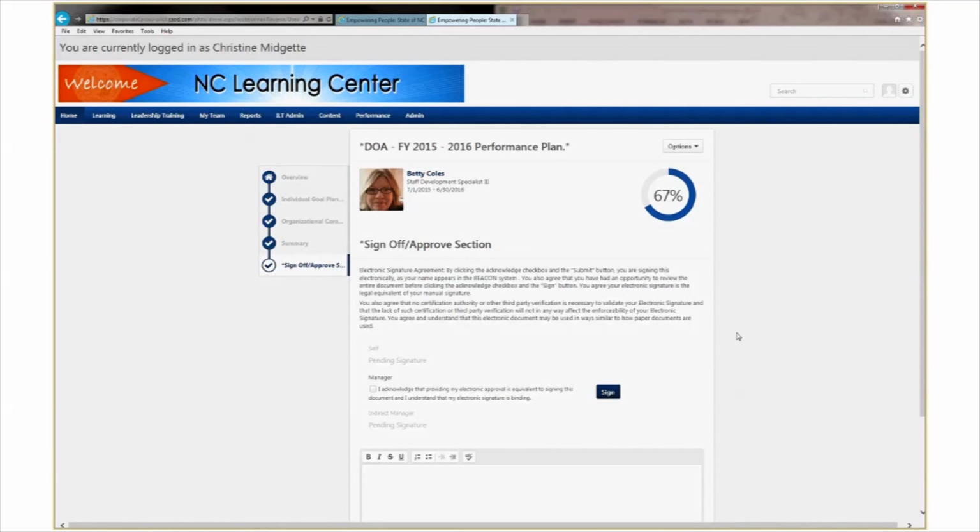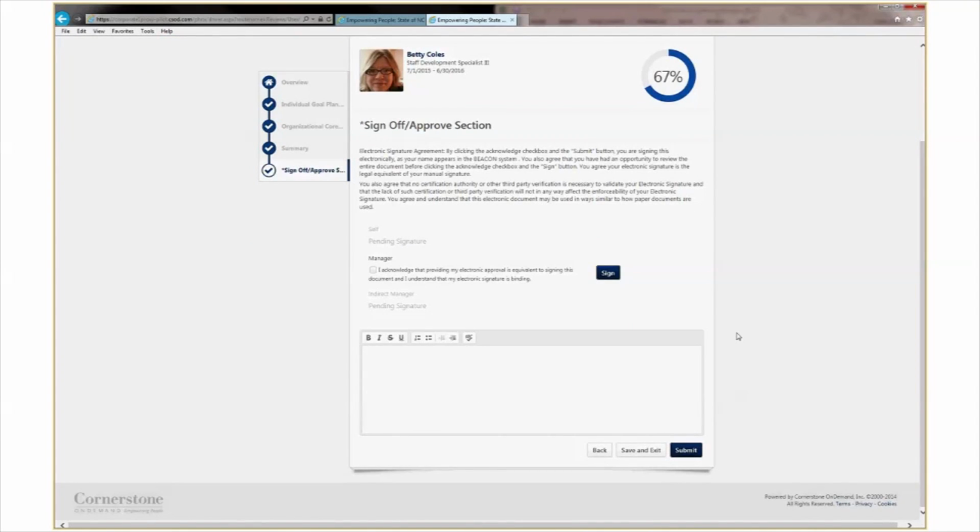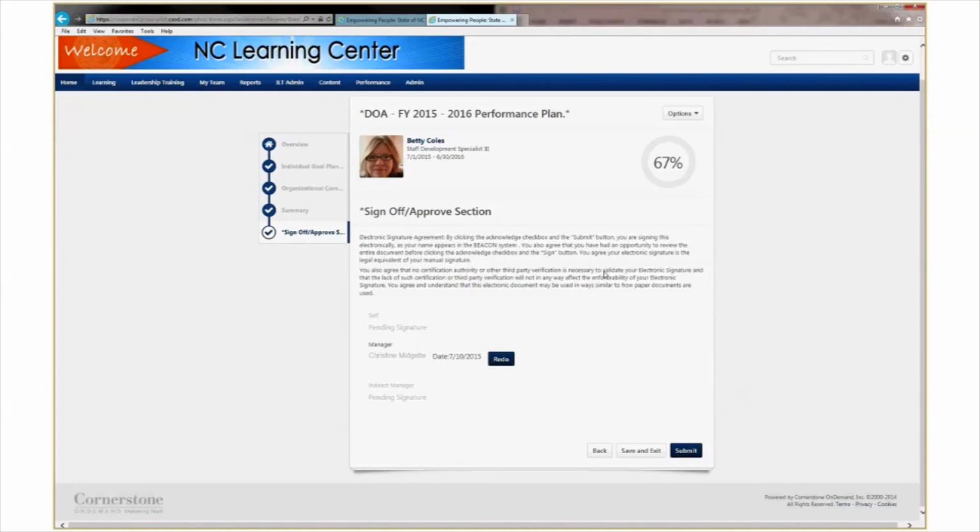And now she has the sign off and approval section. There are 4 things for her to do here. The first thing is to click this box. It says, I acknowledge that providing my electronic approval is equivalent to signing this document, and I understand that my electronic signature is binding. Then she will click the Sign button.